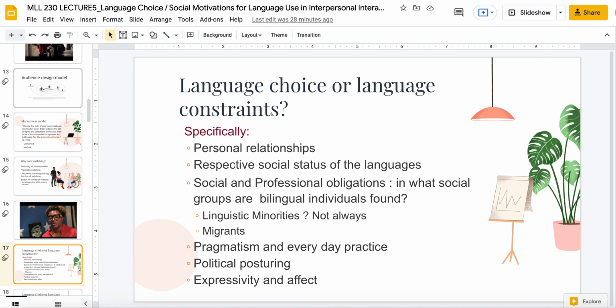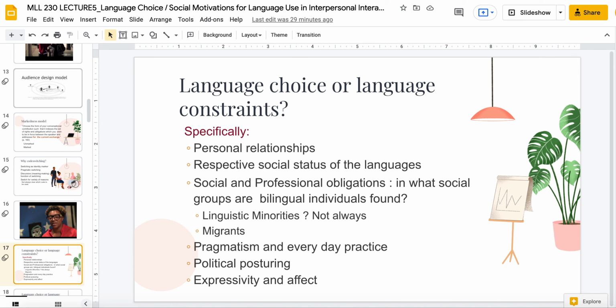Pragmatic, right? Everyday practice. I'm sure you guys are learning different languages at UMBC, but it's very hard to speak a different language, especially here, right? Especially in America. It's really hard to speak any other language other than English. You have to change your phone settings if you want to learn Russian, and you have to find Russian conversation partners and things like that. It takes a lot of practice.